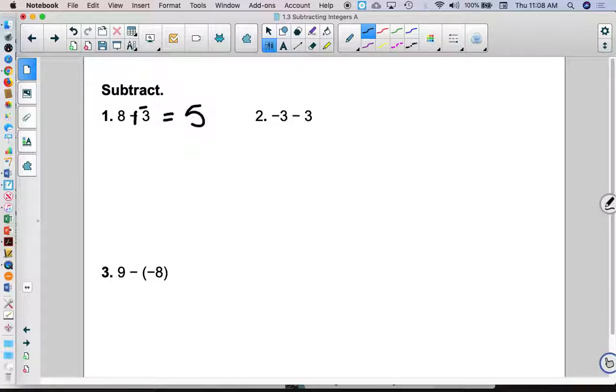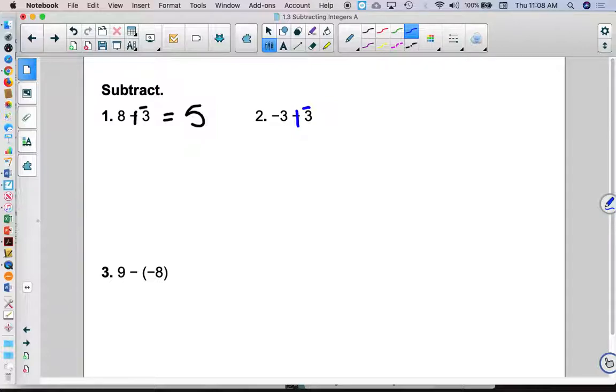Okay. This one. The rule says what? What'd the rule say? To subtract, add the opposite. Add opposite. Change subtraction to addition of the opposite. Don't change the first number. Change subtraction to the opposite. Okay? What's the opposite operation of subtraction? Addition. The opposite of a positive is? Negative. So we're adding the opposite. Okay? And what do you get?